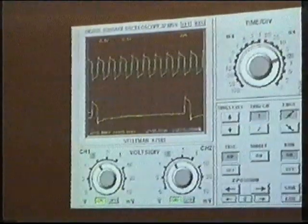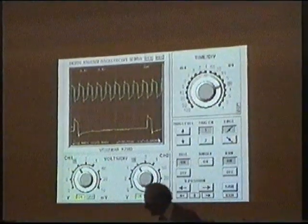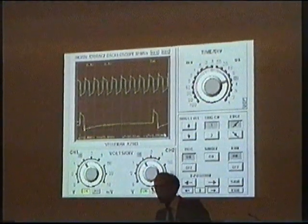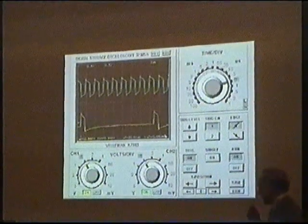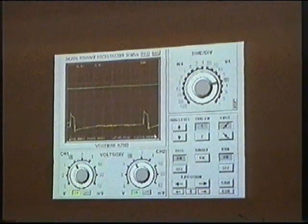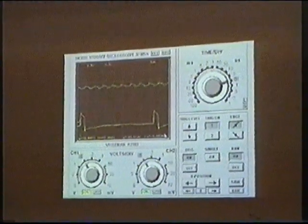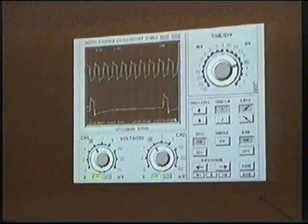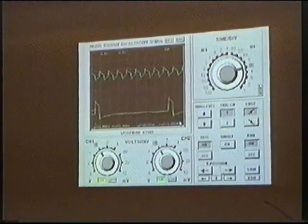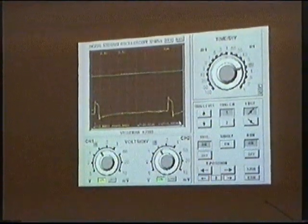Keith has very kindly and bravely built this piece of equipment to specification. Here is an oscilloscope. And we've got on the oscilloscope two probes, the two red probes you can see in the front there, connected through probe amplifiers, authentic Orion probe amplifiers. The little current out of the clothes peg flows out of the probe into the amplifier. You see nothing until you clip it on. Can you do it slowly, Keith, so that you can see that the more you clip on, the less you clip on, you get more or less signal? And can you turn it over, Keith, so that if you put the probe on the wrong way up, then the signal's the other way up.